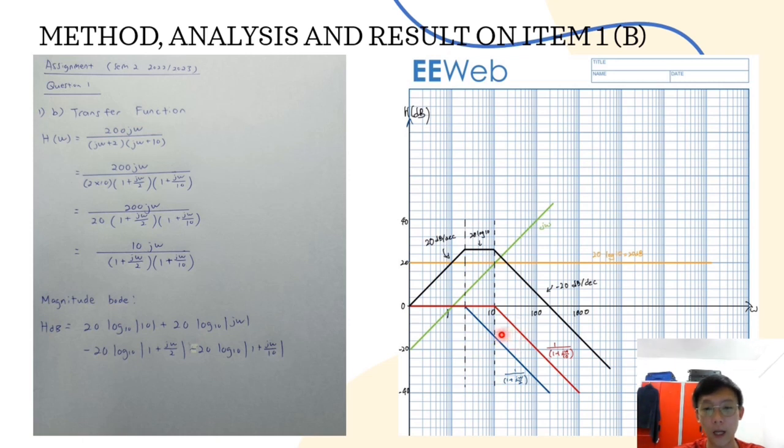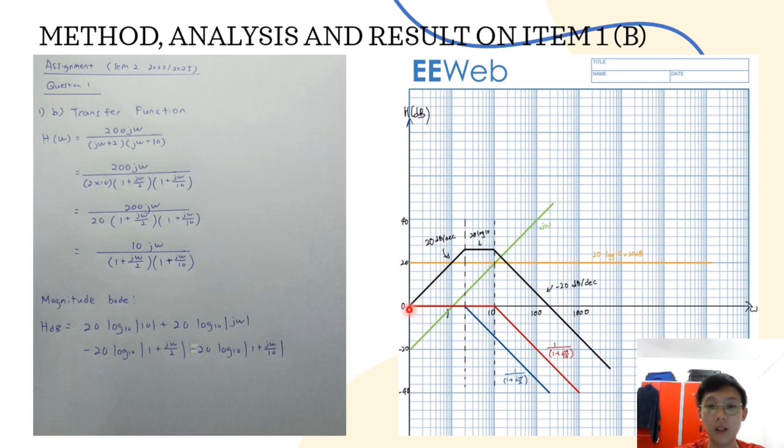After sketching the dot lines, which are the orange line, green line, blue line, and the red line, also called dot lines, we will draw the resultant line, which is shown as the black line here. At first, from 0 until 2, the dot lines attached are the orange one and the green one. We know that the orange line is the constant term, although it's 20 dB, it does not affect our resultant line. That's why we will look at the green line here, and the green line goes upward until infinity. That's why the dB used to draw the resultant line is plus 20 dB.